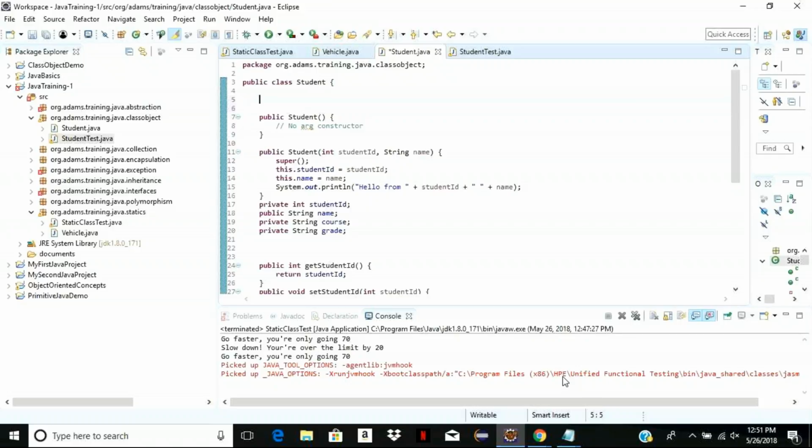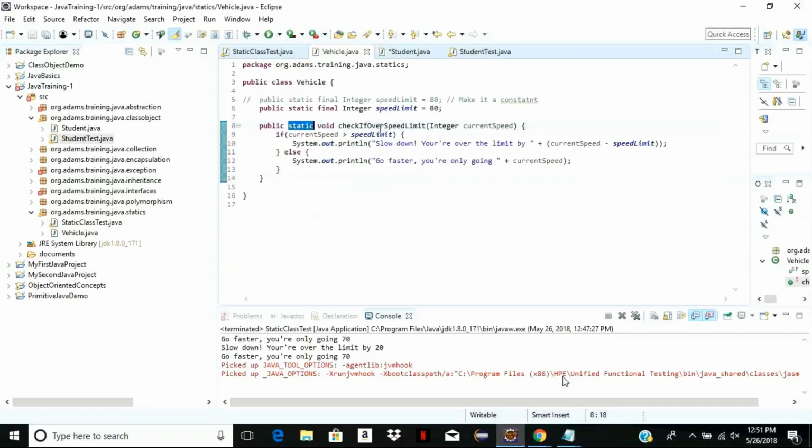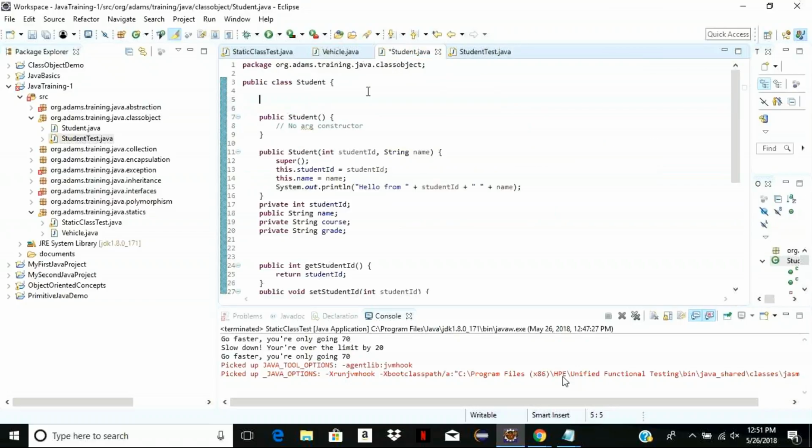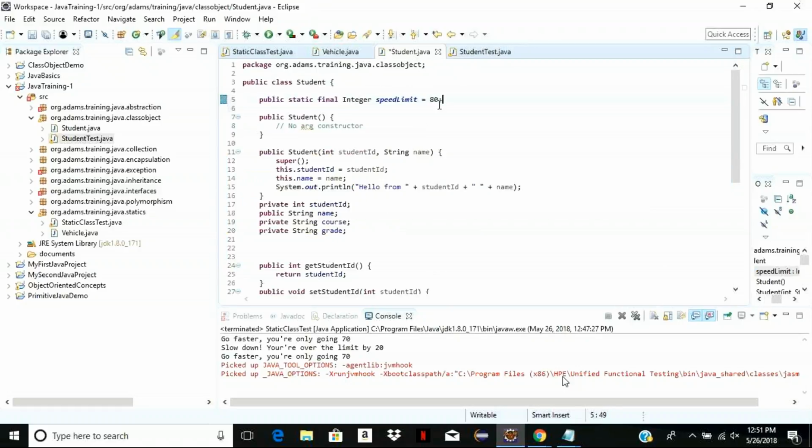No, sorry, vehicle. Copy line number 6 and paste it into student. Paste it here. Okay, now go to student test. You have to save it, I think.